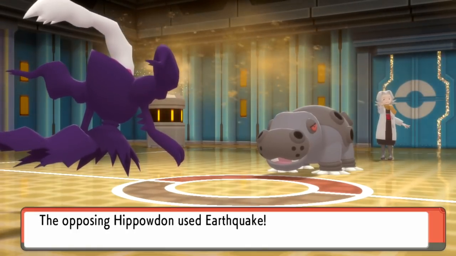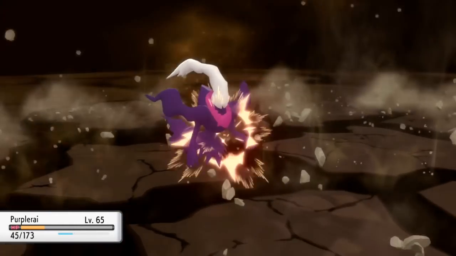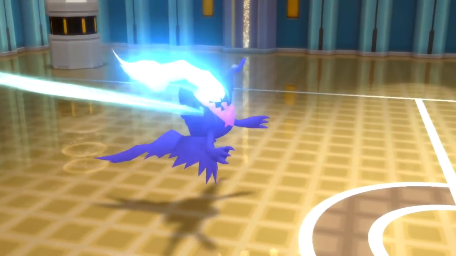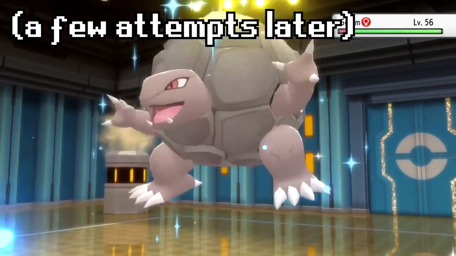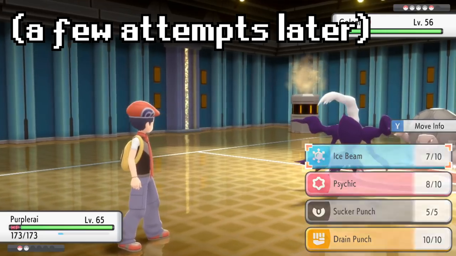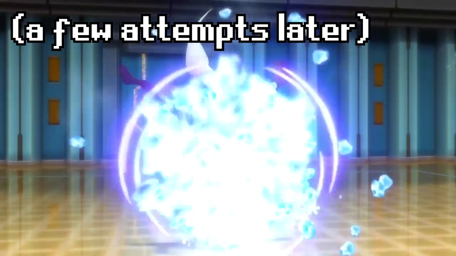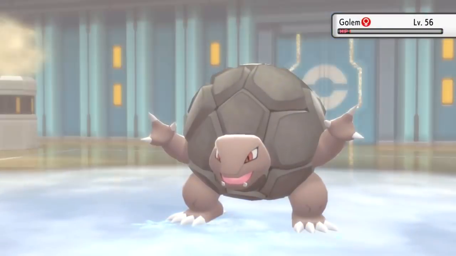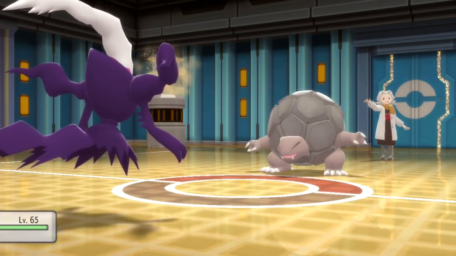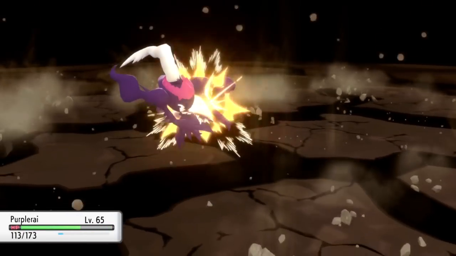It doesn't get defeated. It uses Earthquake. Don't kill me, please. No, that's so sad. Sad times. Okay, so we've lost here a few times. Bertha's Golem causes a lot of problems normally, so let's use an Ice Beam. If its Sturdy ability doesn't save it, did save it, okay. I don't know if it always saves it, or if there's a chance that it won't.